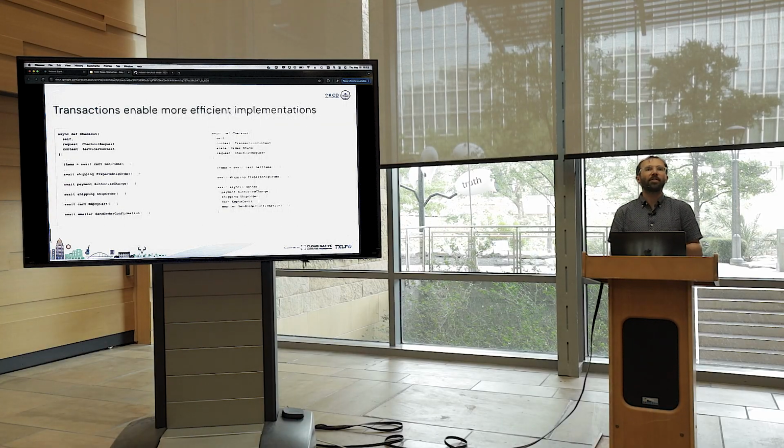So while, of course, introducing something like distributed transactions is not free, right? We have to pay for it. We can actually write the code in a far more efficient way. Instead of 1, 2, 3, 4, 5, 6 round trips that are probably hitting databases, because that's the way microservices work, it's 1, 2, 3, plus whatever work we need to do for the distributed transactions.